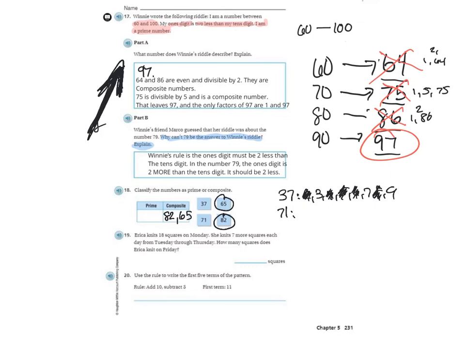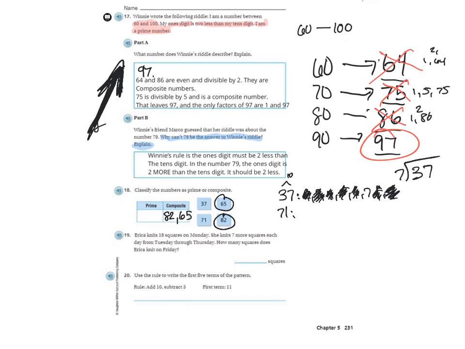We can try 3, but remember, my divisibility rules say add up my digits. 3 plus 7 gets me 10. Is 10 divisible by 3? Nope, it's not. And then what about 9? We use the same thing. 3 plus 7 gets me 10, and now you divide it by 9. That doesn't work. And now I'm left with 7. And the divisibility rules for 7 get kind of complicated. So this is where you just want to break out your old friend long division.